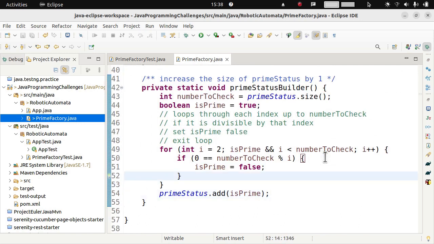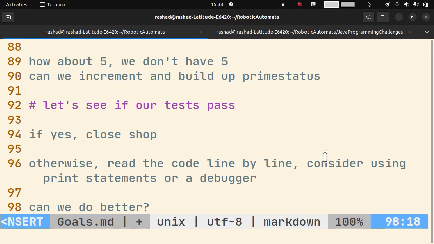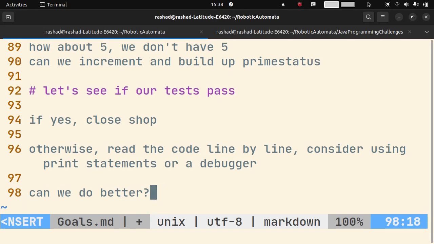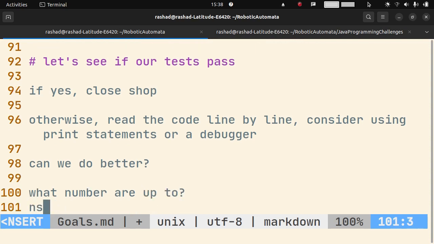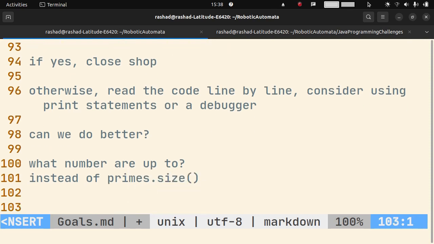So instead we could do something different. Like, what number are we on? Up to, instead of primes.size, and only store the primes.